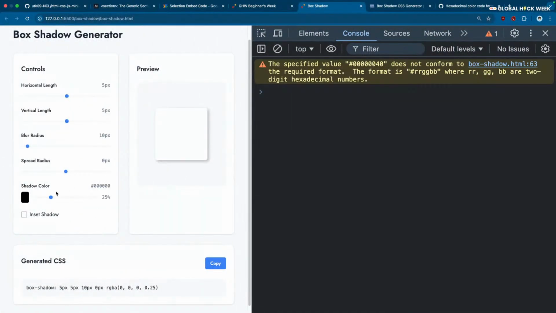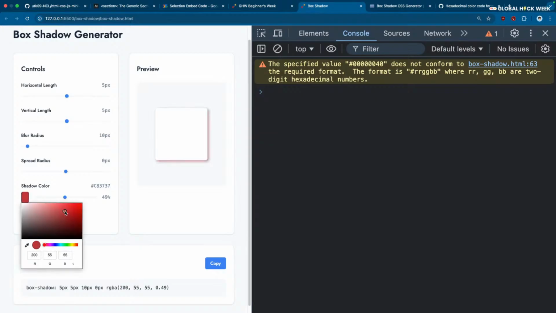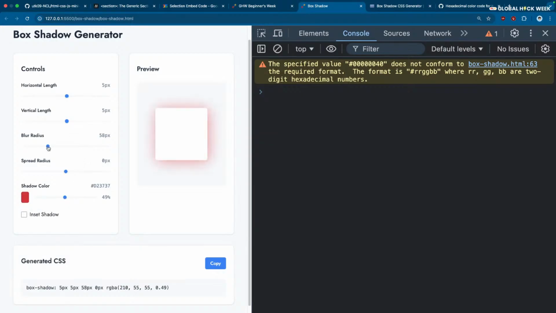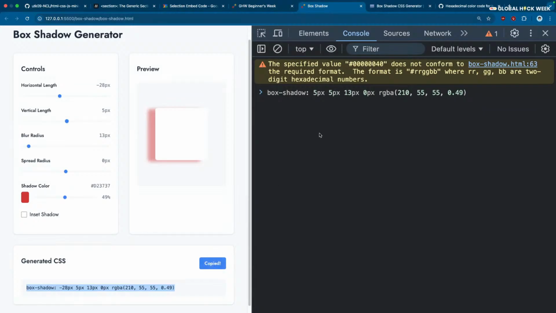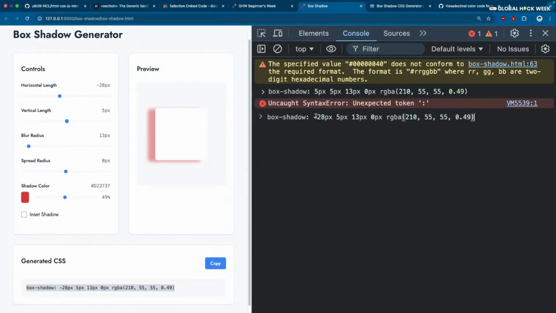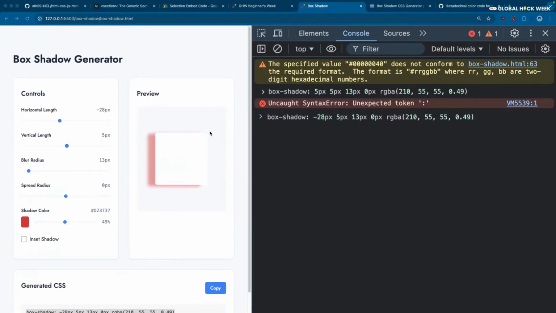So now if I go over, change this, change the shadow color, change the blur radius, spread radius, just a lot, slightly, yep, blur radius slightly less. And now I click on the copy button, it changes to copied and goes back to copy. And if I paste it, this is what it copied. Okay, which is exactly the same thing. I can change the horizontal radius, that changes the code here. Click on copy, and there we go, minus 28. Okay, so we know that our copy button is working perfectly fine.